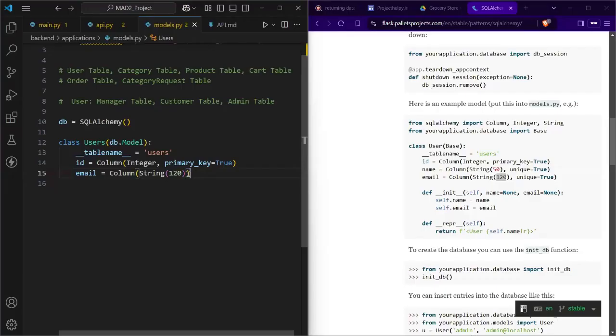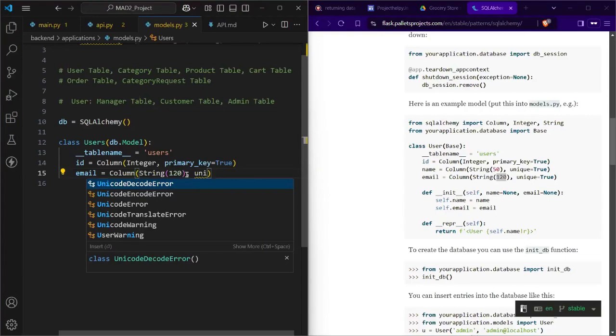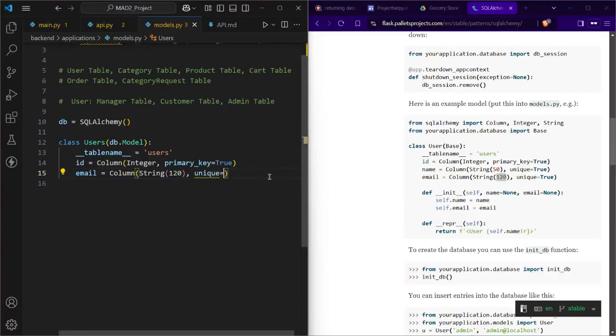Then we can have an attribute. What I'm writing after this, these all are attributes. So you can write a unique equal to true attribute, which means you can only store unique emails in this table. If you try to insert two records which have the same email, this will give some error. Again, I think it will be an integrity error because you have defined it as unique and you are putting duplicate emails.